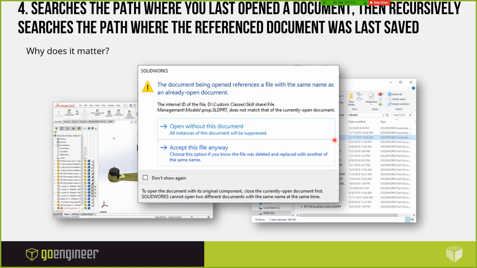Now, this could actually save your butts. If you did not dismiss this option at any time that you've been using SOLIDWORKS, or you remember to dismiss it, this is going to come up and you're going to be fine, because this is going to tell you, hey, by the way, this file, same name, different ID. Are you sure you want to open it, or should we just suppress it? If you did dismiss this message, I hope you remember at some point in the near future that you did, and then go in there and bring it back, because this is going to be your saving grace.